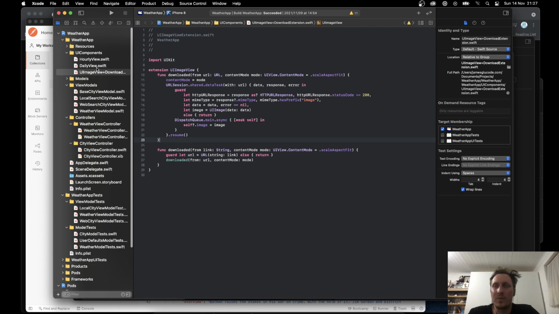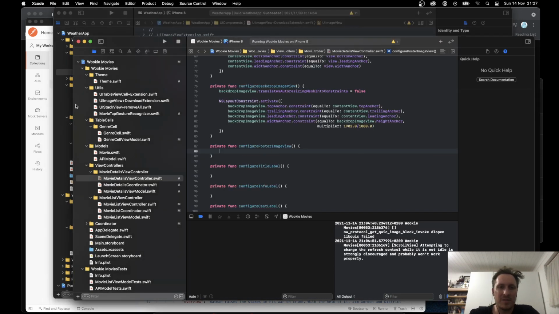So I really want the center X to be the bottom, but it's going to have to be bottom with an offset or a constant of half of the height. Again, I'm looking at this weather app instead of this Wiki Movies.